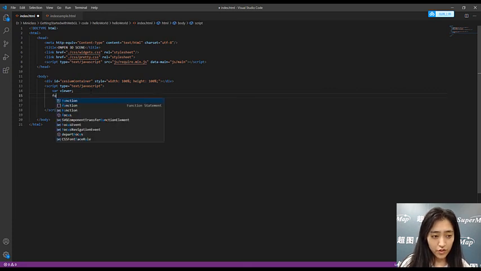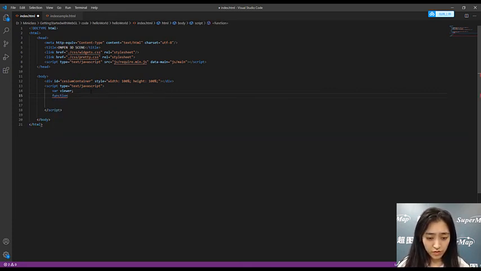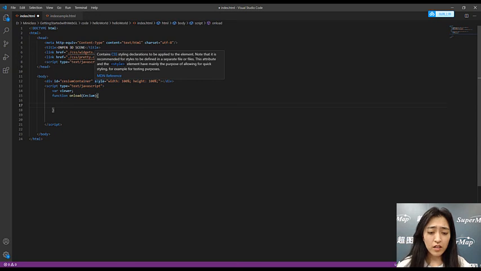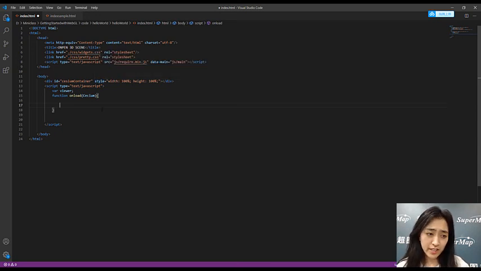Then let's add a function named system. And create the corresponding viewer instance by passing in the ID, system container, of the corresponding loading container.